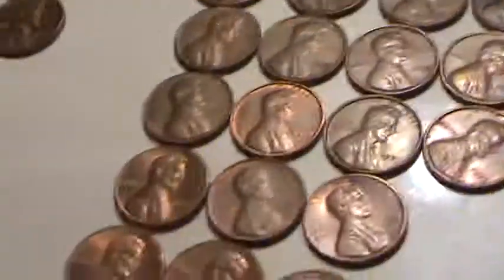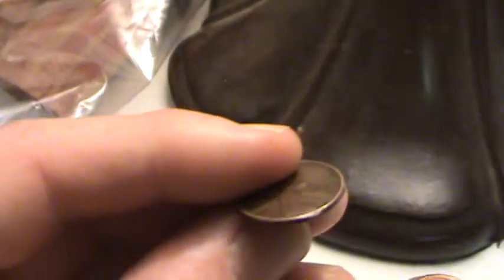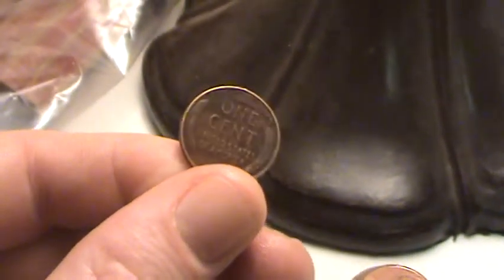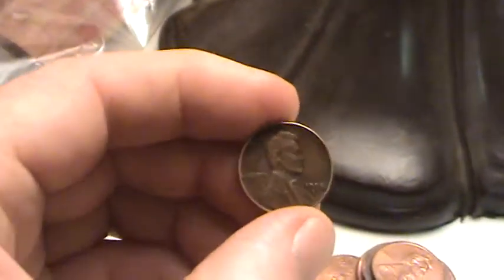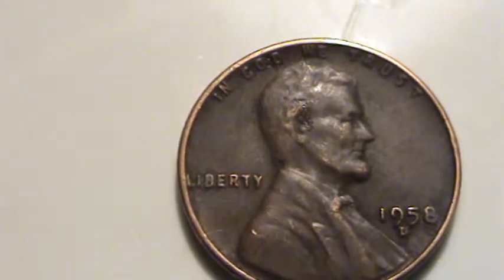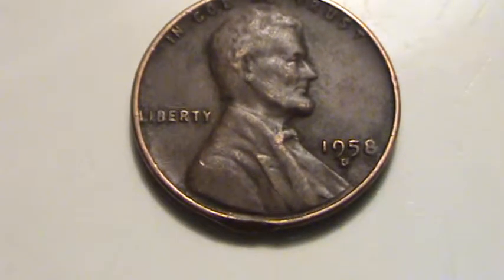Anyhow, pretty productive. The wheat penny is a little bit beat up on the rim — I don't know if you guys are going to be able to see that or not. A little dent in it. I usually like to hold coins by the edge, but this one has really black toning anyway. I never clean my coins. Have a good day, good night. Talk to you guys soon.